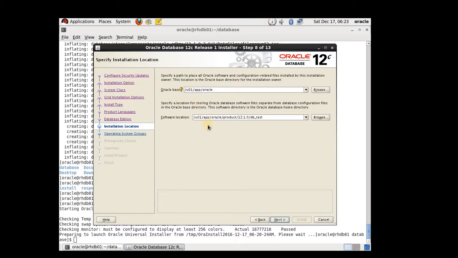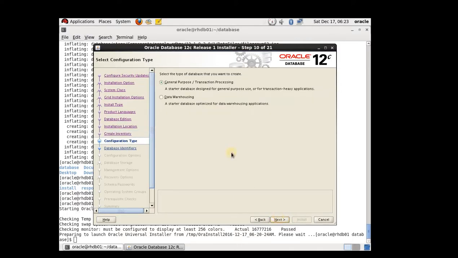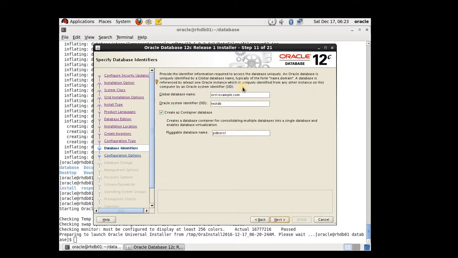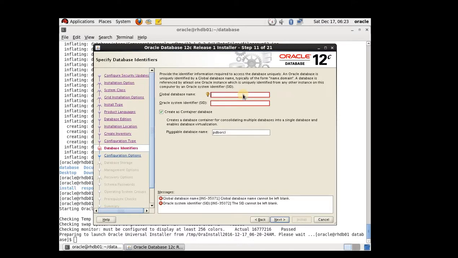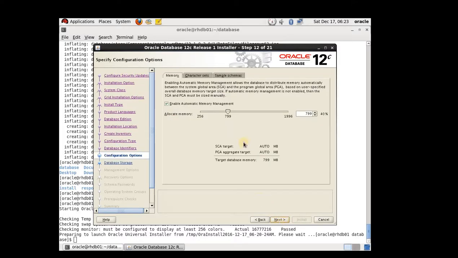And this is the directory which I have created, I showed you. So this is default, it has been taken, and I'm going to go with the default option, and same for inventory, the default option. And here I'm going to change the DB name to testDB. Okay, so I'm not going to install a container database, so I'm going to uncheck that option.